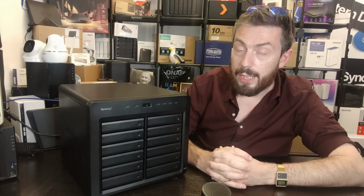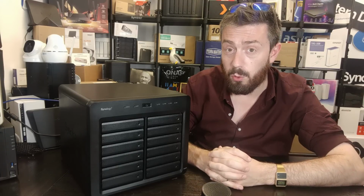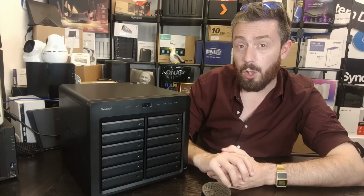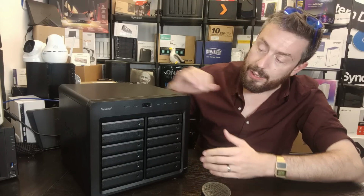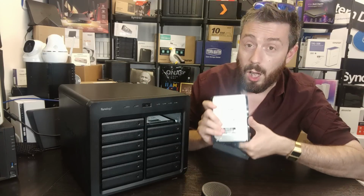Whoo, this is the big one. Let's face it, a number of you that have been looking at a Synology like the DS2422 Plus or the one slightly above it must already know about this. Synology has slightly changed its position on compatibility on their enterprise level solutions. Now, this is to do with lots of factors, mainly because Synology have now started producing their own hard drives.